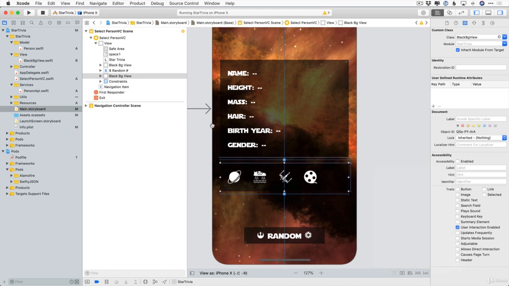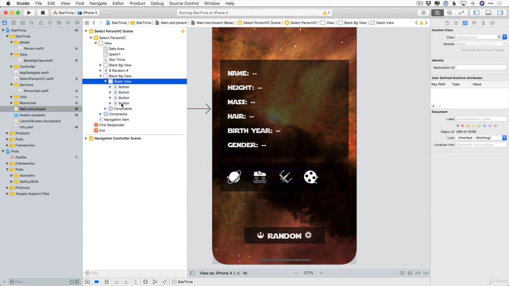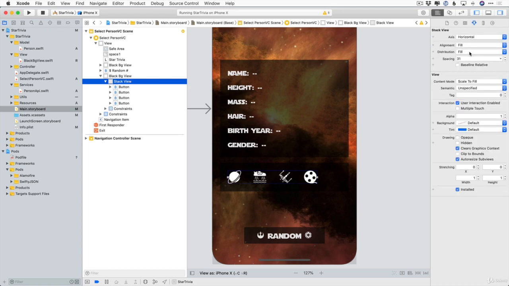So now let's check out our inner stack view. Okay, so we have our 4 buttons in a stack view, and the parent view is constrained to the view above it. And as it resizes in width, we are going to want to make it so that the stack view also resizes and that we have equal spacing between the buttons. So our stack view distribution should be equal spacing.